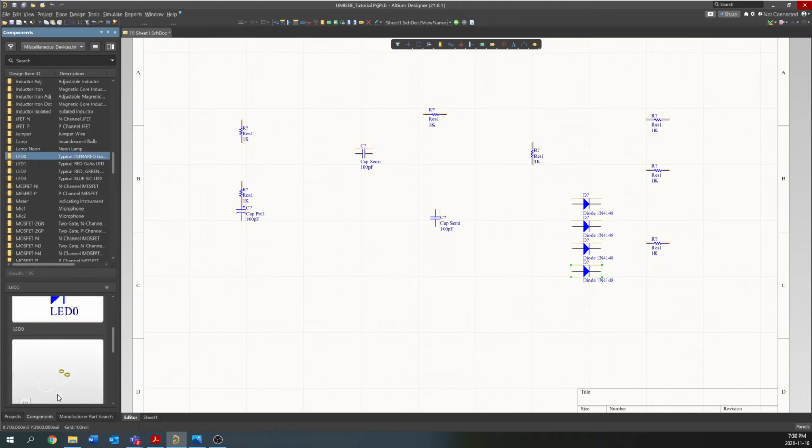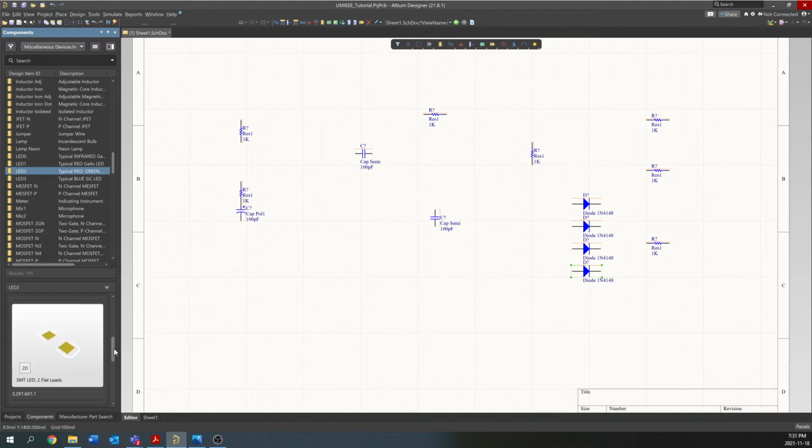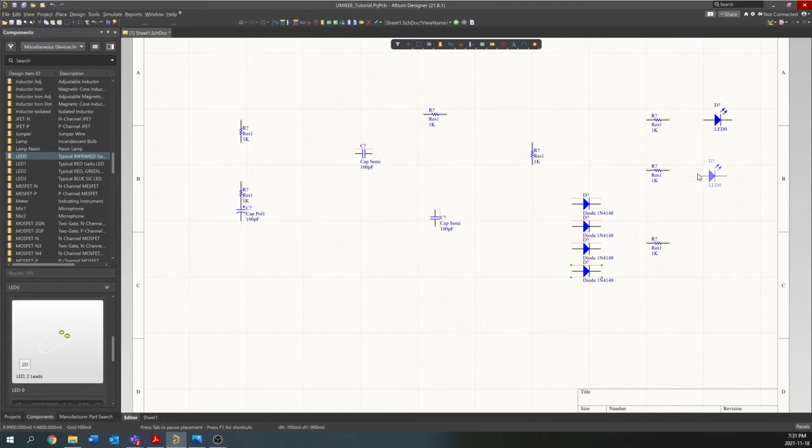This is your typical round plastic LED that you probably used in 1450 or in any number of hobbyist kits. There's another one with the same footprint, another one. Now this is a surface mount footprint, maybe. I don't know what size that is, it didn't say. And another surface mount footprint. This is slightly different, but we'll stick with this normal through-hole one for tonight. Double click on that and place 3 of those.